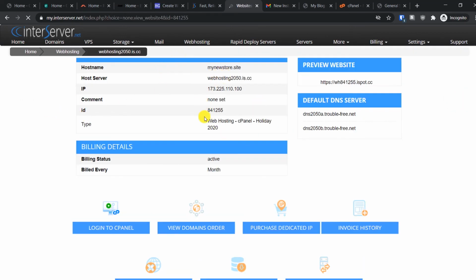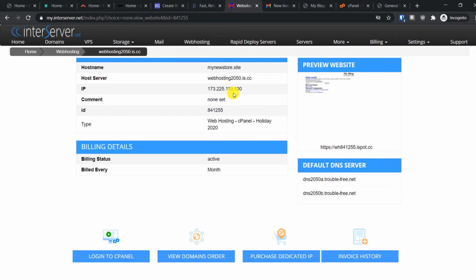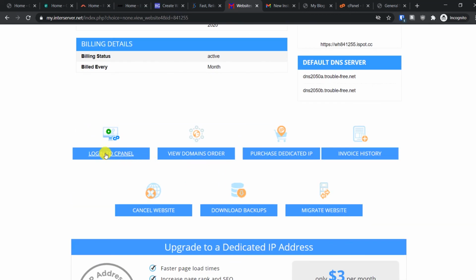Here you will see all the details about your web server, with the web server IP, panel, and the default DNS servers. Here is another option to log into cPanel, and this will automatically log you into cPanel. From here, if you want to migrate your website, you can place a request, download backups and other things.